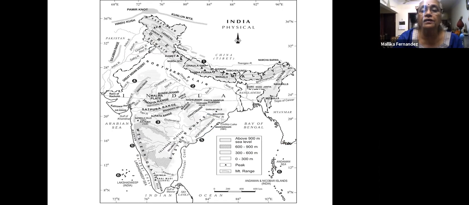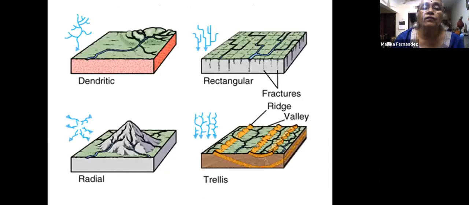So if you look at all the rivers, they all have a tree pattern. Look at Ganga, it has a branch, it looks like a branch tree, right? So we have this, what we call dendritic. These are terms that are generally used. Dendritic is like tree-like. The tributary rivers will meet the main river at an acute angle. Okay. So 99% of the rivers in India have a dendritic pattern.